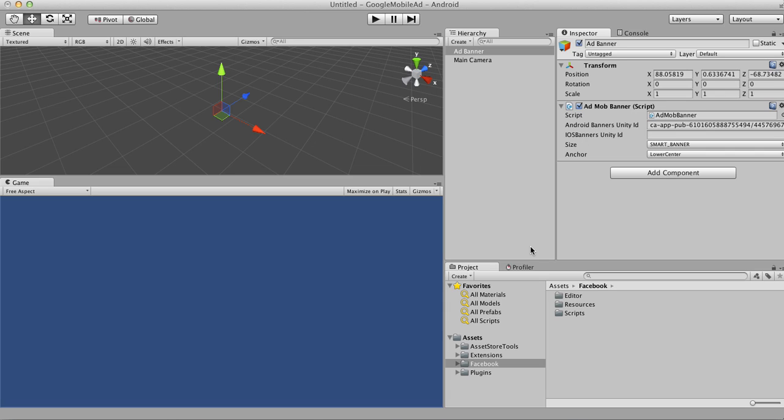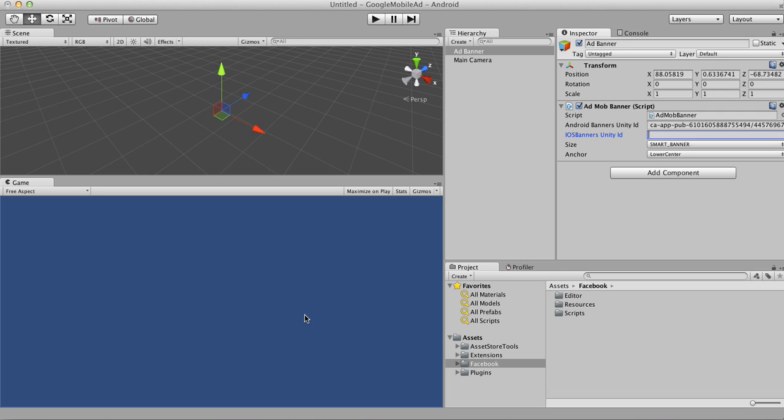Every time you load this stage, the banner will appear. When you load another stage or go away from this stage, the banner will disappear. That is actually useful, for example, if you want to show the banner only on the menu stage or something. So we should do absolutely the same steps for iOS, just choose the iOS platform instead of Android and specify our unit ID for iOS here, and in this case this AdMob banner will work on both platforms, Android and iOS.